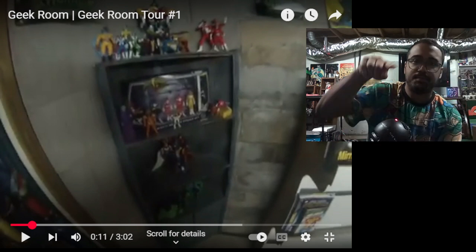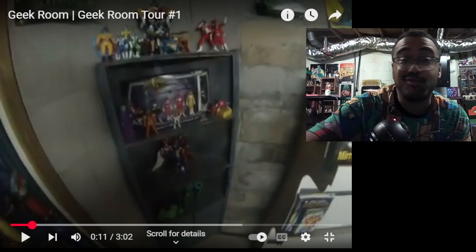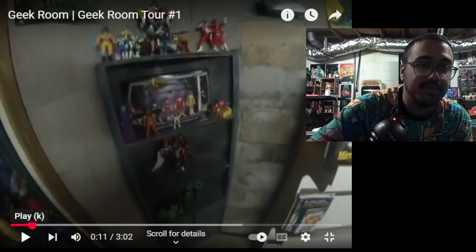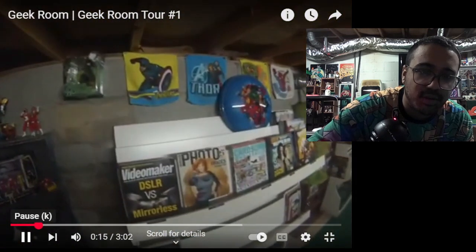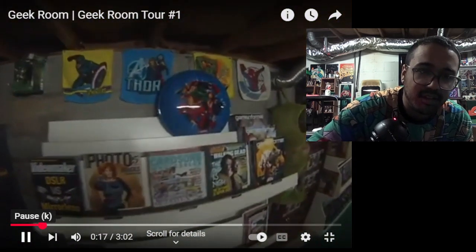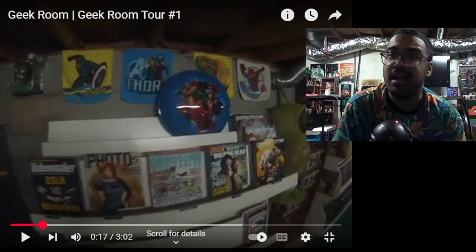I still have that Power Rangers set, the five Power Rangers set signed by Steve Cardenas. One day I'd love to have the rest of them sign it, but we'll see. Oh, we're not going to zoom in on the shelves there, Corbin? I think that was Hulk down on the bottom. What did I have? Oh, the old Walking Dead magazine. I miss it. Game Informer.